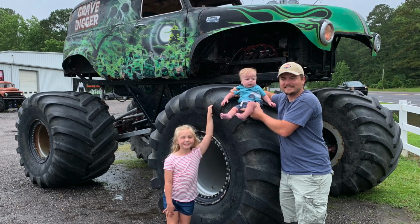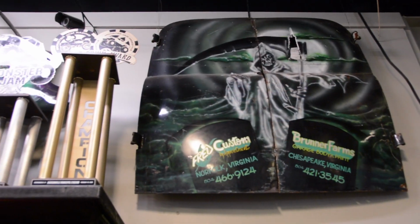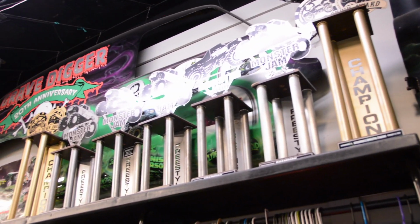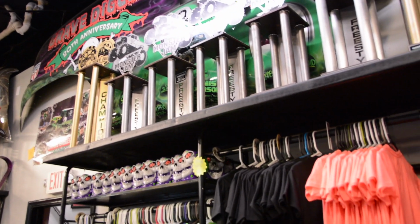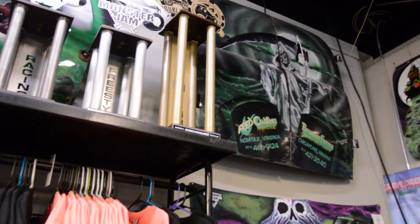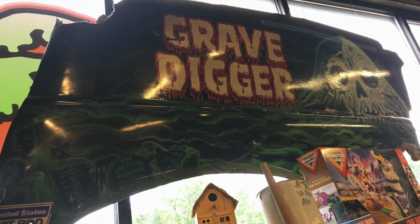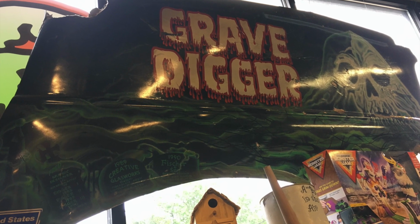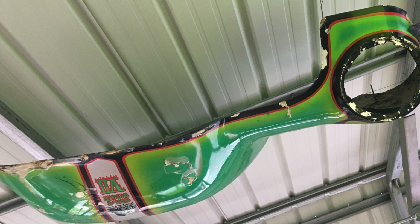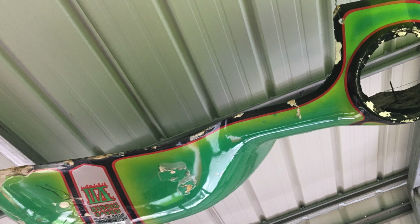And then you see some other things inside Digger's Dungeon that are historic. The back doors off of Gravedigger number one, they're in there, still painted and still really cool looking. We got a body panel off of what I'm assuming is probably Gravedigger number three. It's fiberglass. It's got the old paint job, and I'm not really sure exactly, but I'm assuming Gravedigger three. Then in Digger's Diner, we actually ate lunch underneath the Gravedigger 7 nose, which is all busted up.